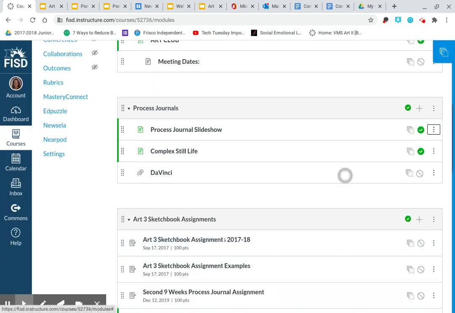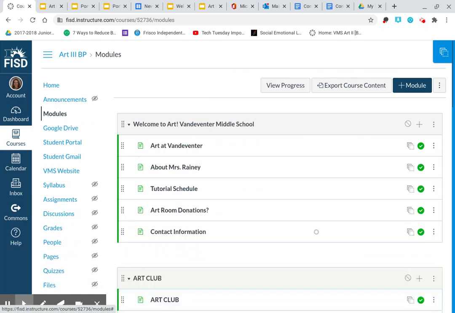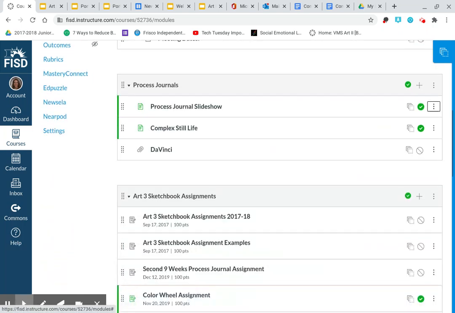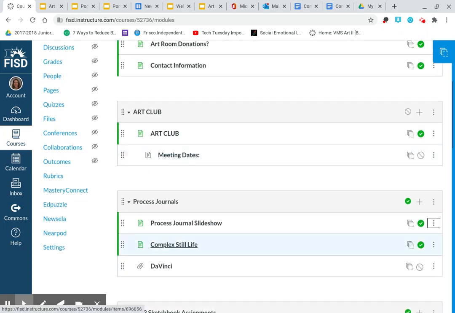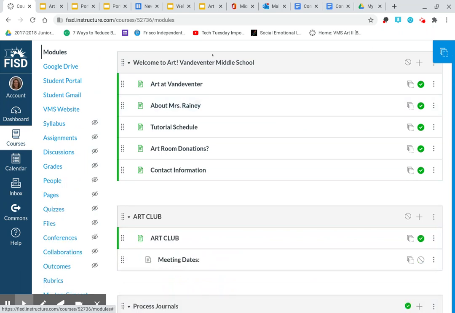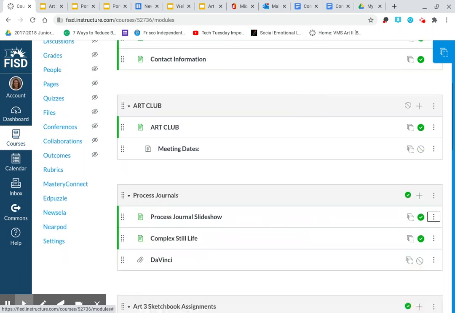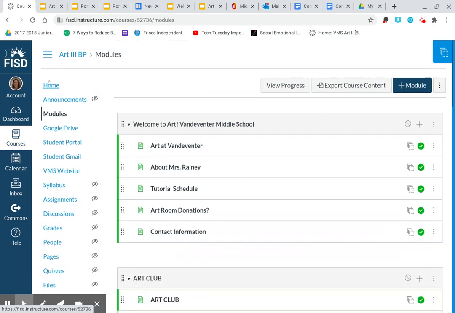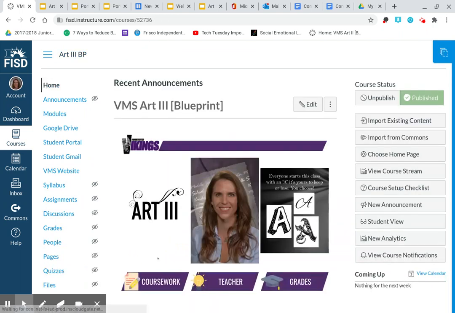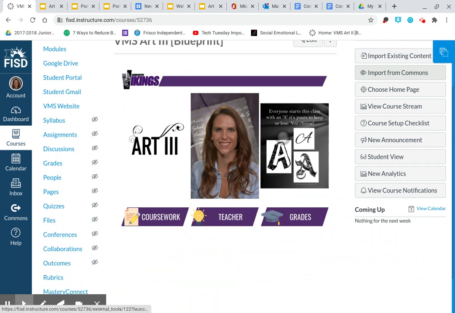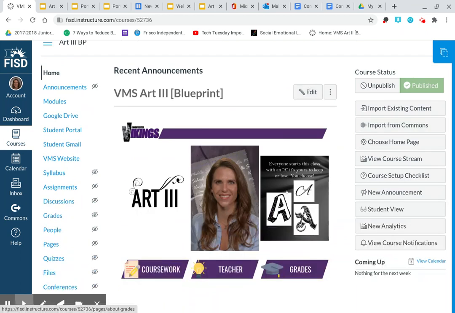Okay. So as you're going through and working, see, that already looks so much better, doesn't it? You've got your titles and your indentations. Your modules are broken up into different things. When you go back to your home page, then you can go back into your table here. And if I wanted to, I could go through and edit this. I could click this edit here, and I could add a button below grades or below coursework for each specific module. That way the kids can navigate right to it from their homepage. You can do all sorts of things.